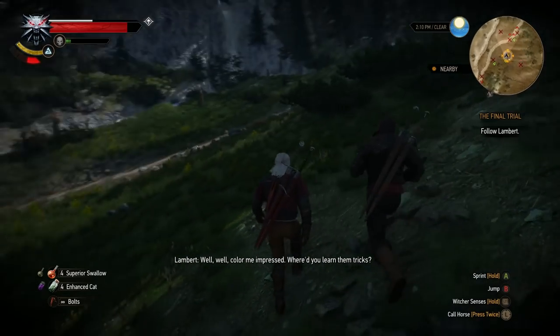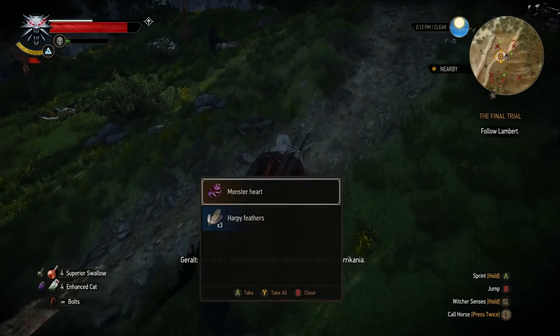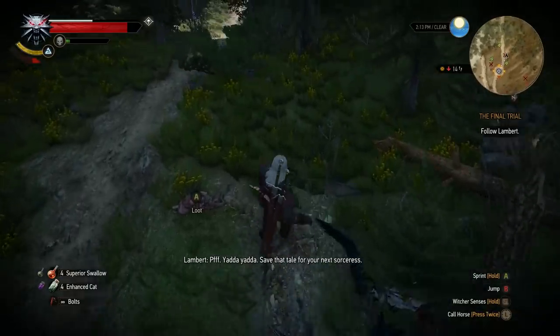Color me impressed. Where'd you learn them tricks? It's an art. Learned it from this old master down in Zarakania. Yeah. Save that tail for your next sorceress.